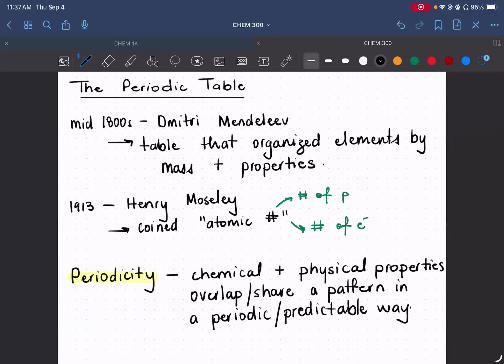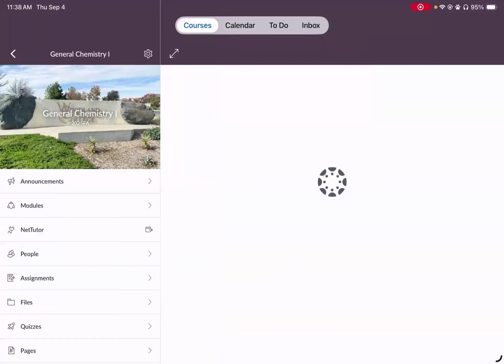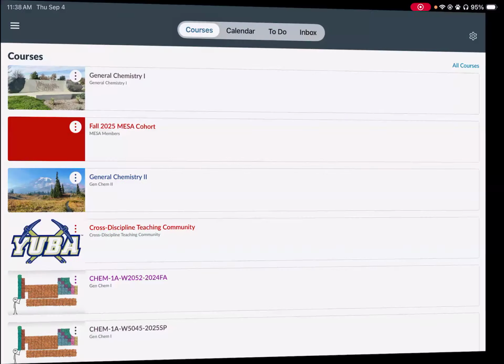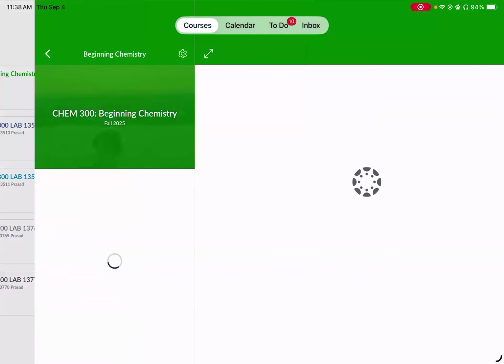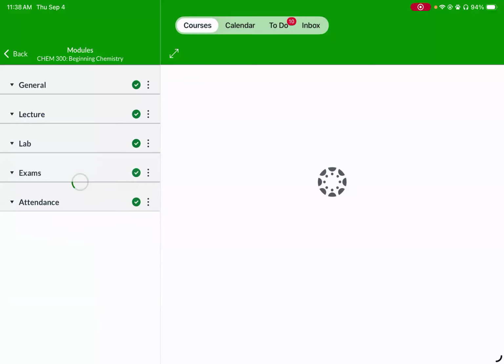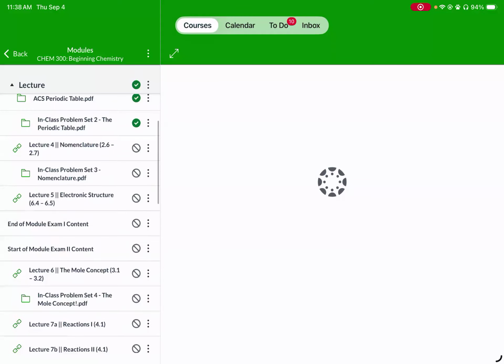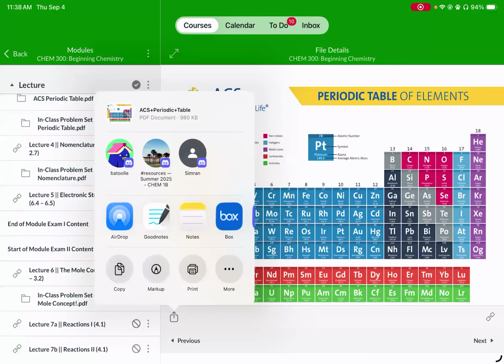So with these concepts in hand, we can now look at what the periodic table looks like and how to interpret it. Is there anyone who right now does not have a copy of the periodic table? Raise your hand. You came in late. All handouts are available on Canvas as a PDF, usually within the same day. So if you did not grab a copy, if you need to reprint a copy, they're always on Canvas.